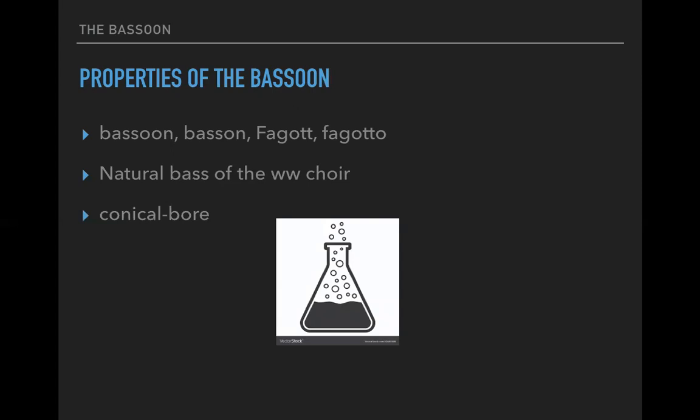So now that we've seen every family of the woodwind choir, we can say that mostly we have conical bores, meaning they flare out at the end. Flute is the only instrument in that choir that has a cylindrical bore, and you can hear that is one aspect that contributes towards the overall sound.